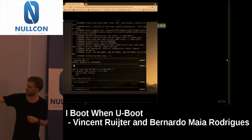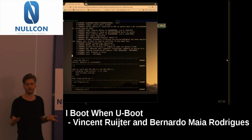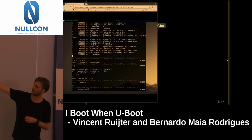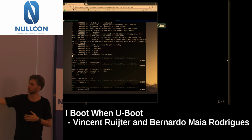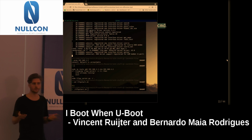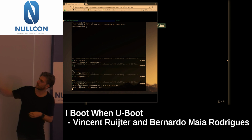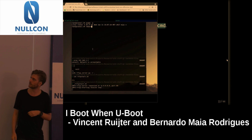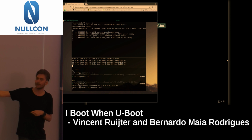As you can see here, when we try to ping our C2 server, the network is unavailable because the interface is not set up. So the device did a ping, the C2 server did not respond, so it just boots the normal kernel image, which is the basic OpenWRT one for the GL.iNet device. And here you can see the kernel is compiled in 2017. It's 3.18.27.